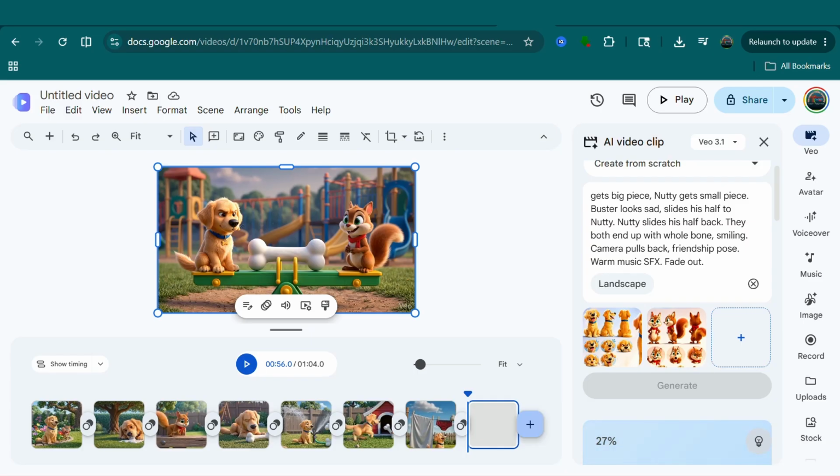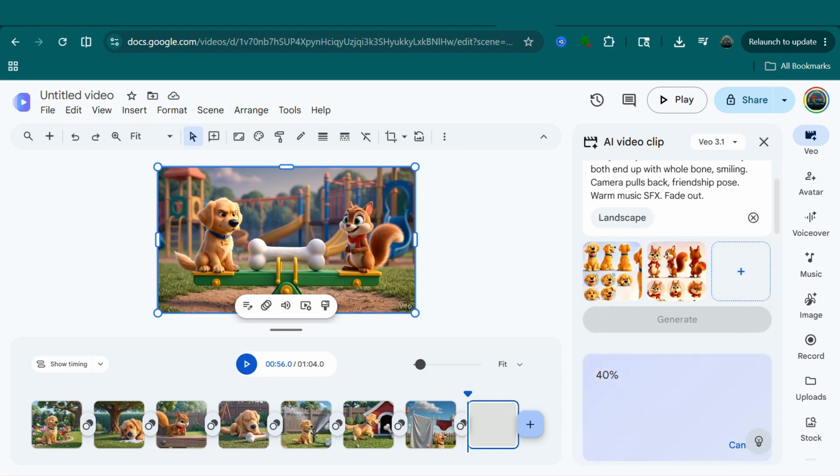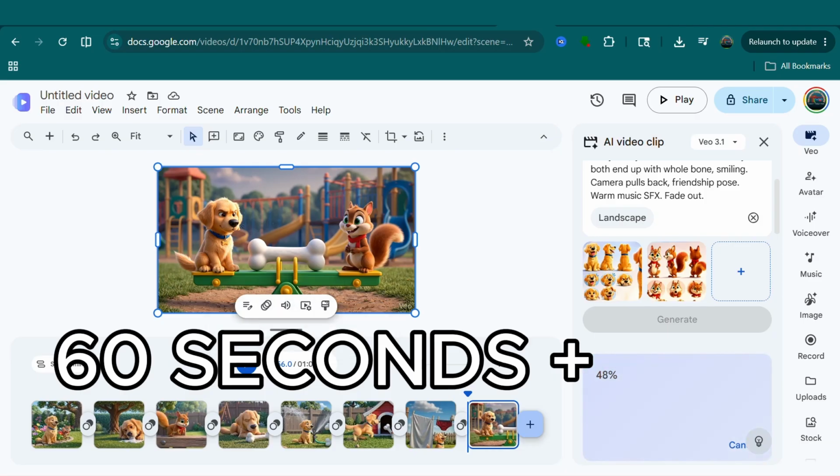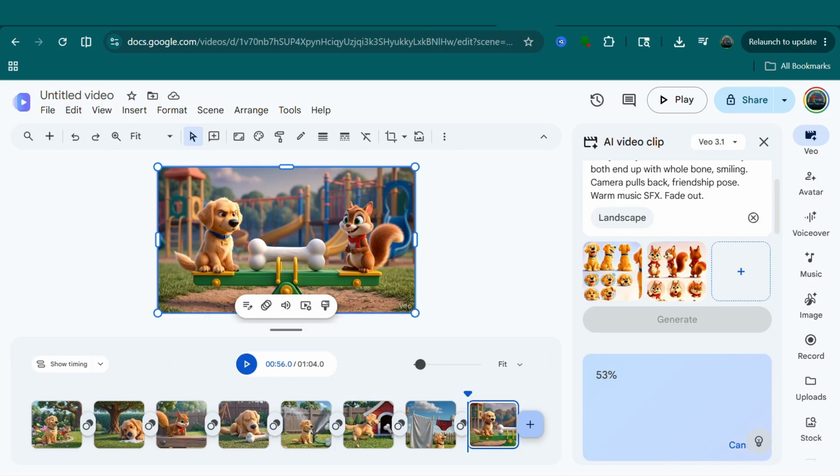Keep changing the prompt so you can tell your AI to give you 20 different scenes, depending on what you want, guys. So that's actually how it works. Now it's going to generate this one, and once I add it here, I have 60 minutes plus of this cartoon to get started. Now, what's my secret, guys?